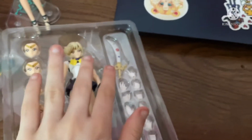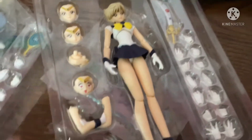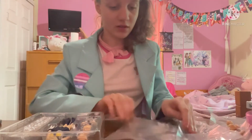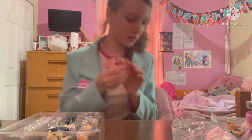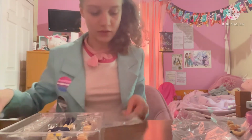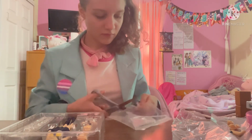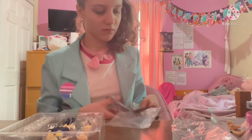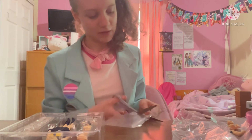Here, got her hands. This one has four faces. That one's for Sailor Moon, it looks like. And her arms here. I'll put this stuff over here, I guess. I can just throw that in the trash. I'm gonna open up this first. I don't know if this is harder than what I actually have to do, but I don't care. I just make things harder for myself anyways, even if I'm not meaning to.